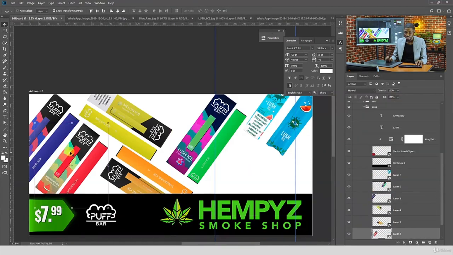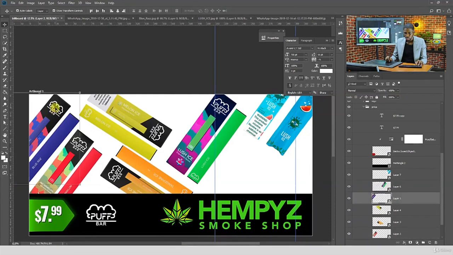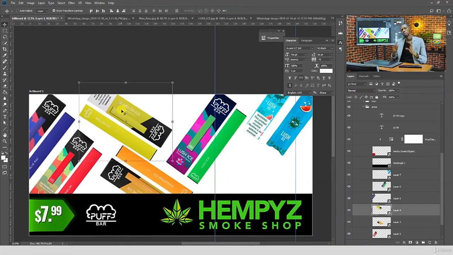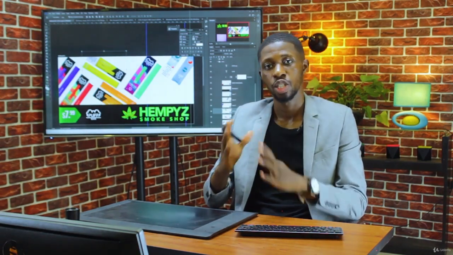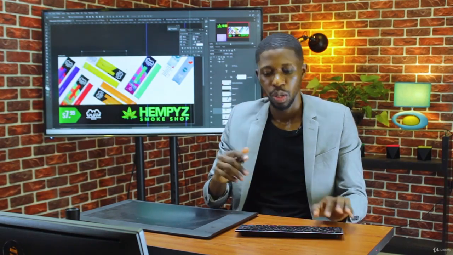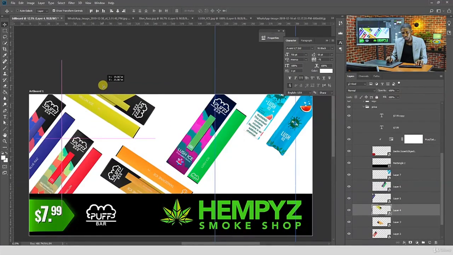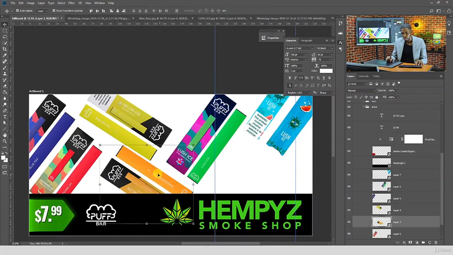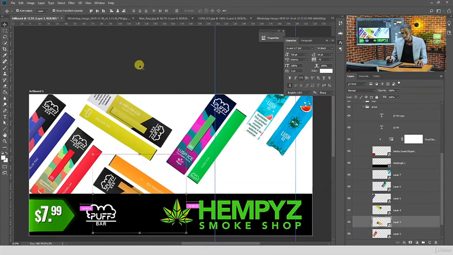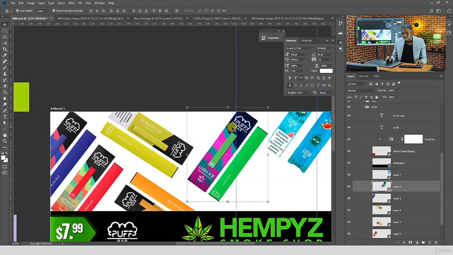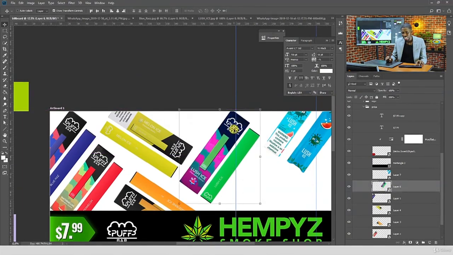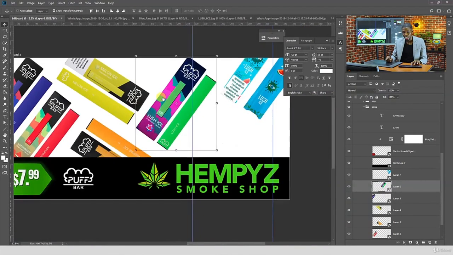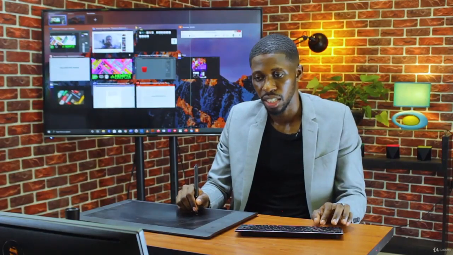All right, so with this done, we can actually customize this, push this, tweak it, make sure the angles are right. So in designs like this, a lot of finesse, you by now should know how to use the tools. My goal here is to show you the process. You will learn one or two tricks by watching me work on this. So by doing this project, I realized that I had to make sure that the spacings of the products are even, if not even, they're almost the same, and the angles, it looks interesting, it looks realistic.